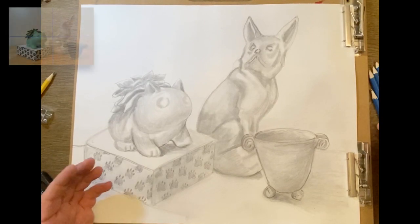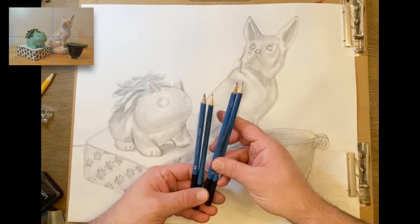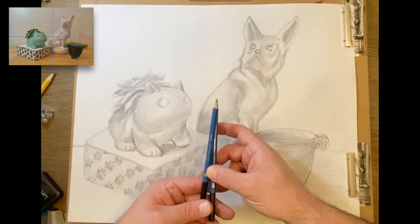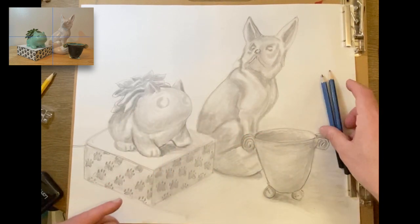So throughout this video, I've been using different pencils for lighter areas and darker areas. I'm no longer really going to be using the 3H, the lighter pencil. I will continue using the HB, but I'll be applying a darker pencil, the 6B, for some of the darker areas.